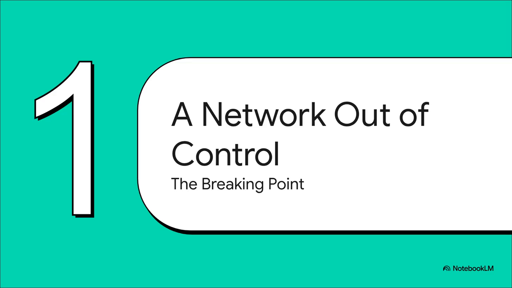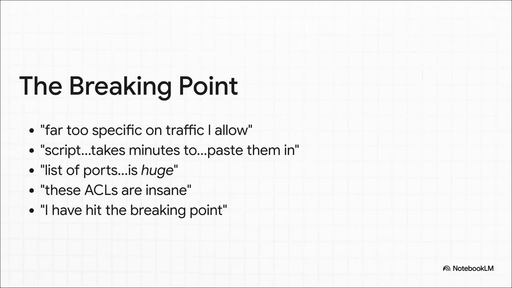So what does it even look like when things go completely off the rails? Well, it almost always starts with good intentions, right? But then it just spirals into this tangled mess that feels completely impossible to manage. I mean, you can just feel the frustration jumping off the screen. The rules were way too specific. The script to deploy them took minutes just to paste in. The list of ports was, and I quote, huge. What started as a security measure had turned into a daily nightmare. And that's it. That's the breaking point.